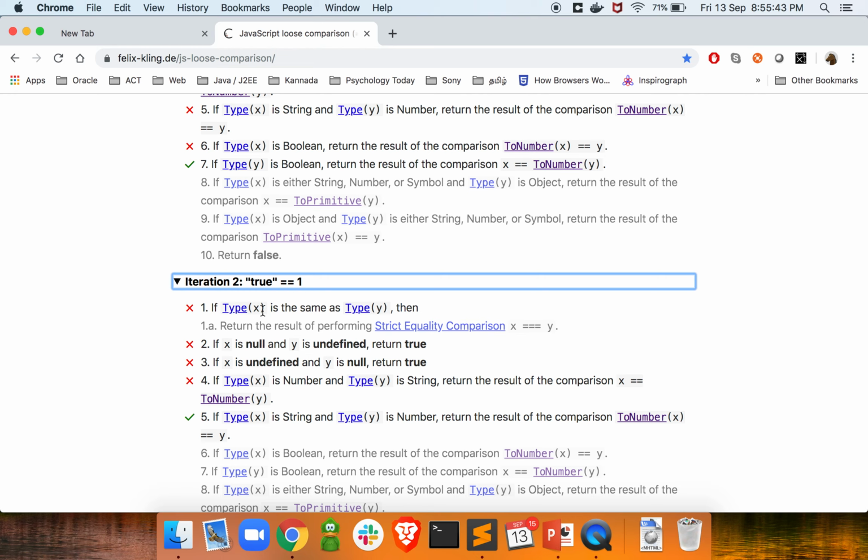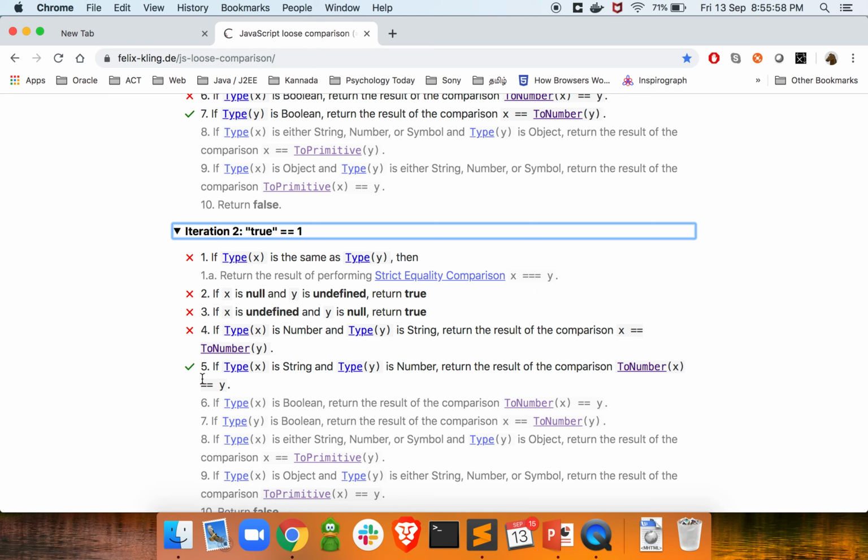The first condition is, if the type is same, return the result of performing strict equality comparison, that is triple equals. And if x is null and y is undefined, then true. And if x is undefined and y is null, then it's also true. Then 4 and 5 compare number and string. So here the first argument x is string and y is number.